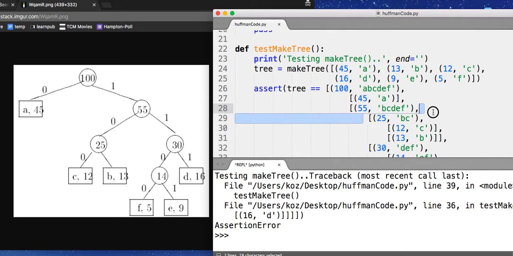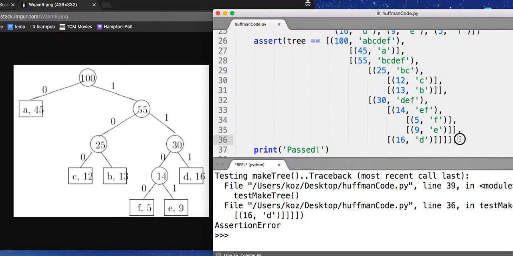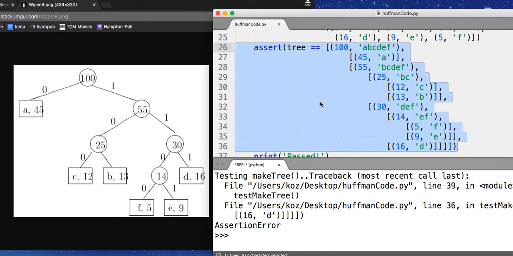There's the 25. Its left child is 12. Its right child is 13, and so on. And you can convince yourself, hopefully, that this tree matches that tree. Pause the video and convince yourself if you must. Okay? Great.